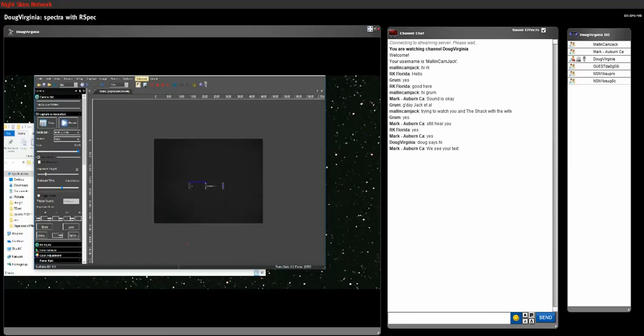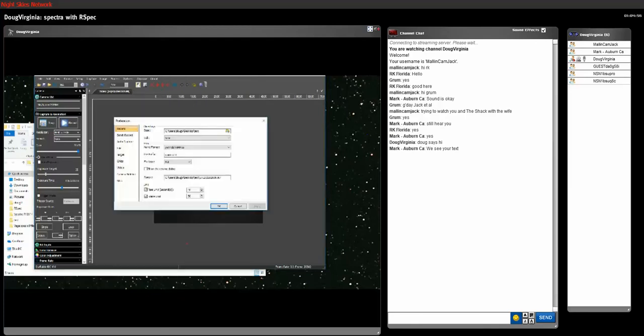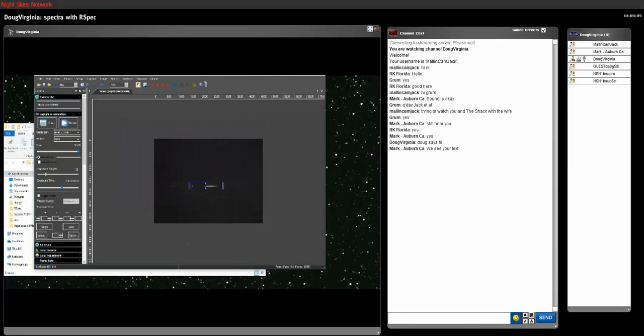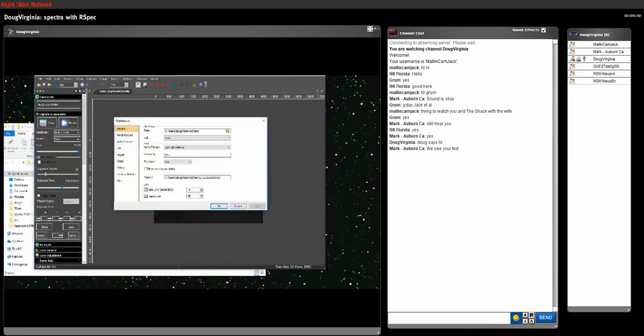Something didn't work right. Let me see. Options, preferences, and I should label this Lyra. And it's going to the folder called test. Oh, you have to hit Lyra test.